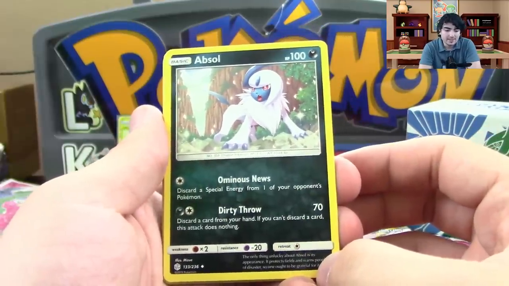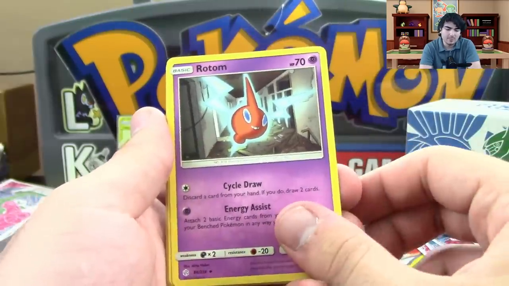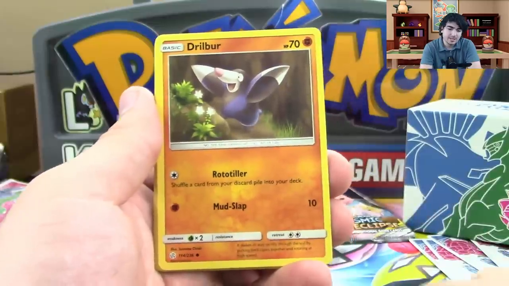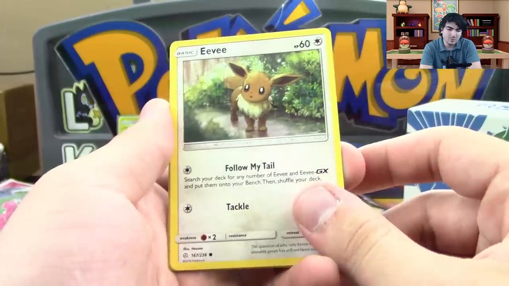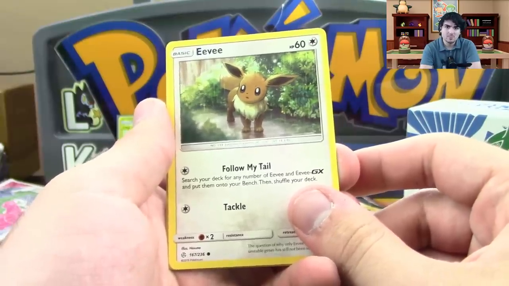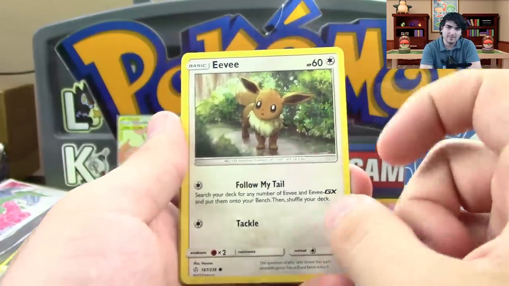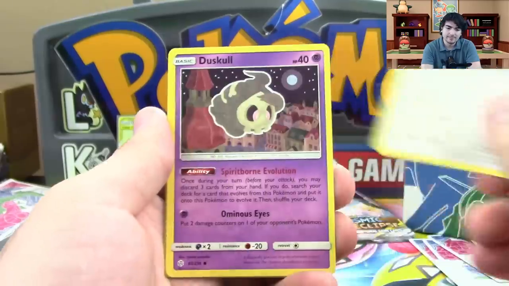All right, so we have Absol. Got Lileep. Rotom. Wait, who said you could get out of the Pokedex? Got Drillbur. Tangela, Eevee, why is the Eevee in the rain? Who left the Eevee in the rain? Who am I killing? I will fight you for this Eevee. Don't you leave your Eevee in the rain. Unless it's the Vaporeon. Vaporeon, then that's fine.